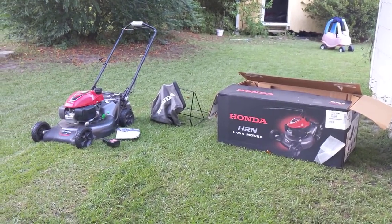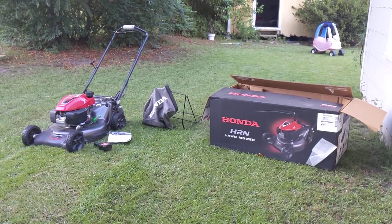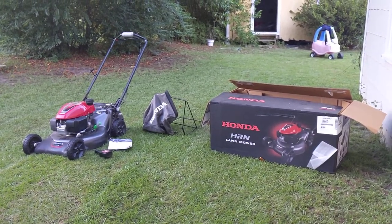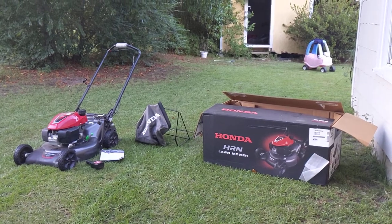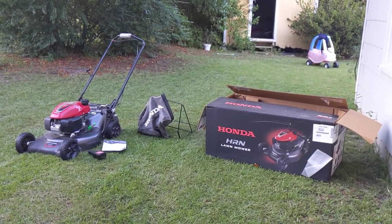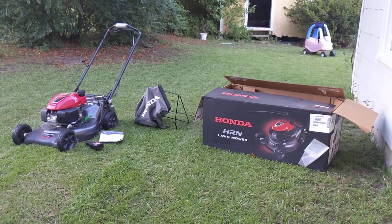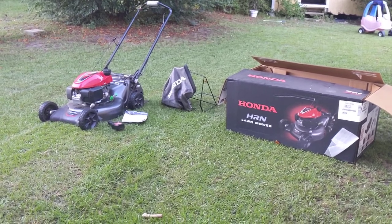There are not a lot of videos on YouTube about this mower, so I want to give you guys some information. Hopefully you can decide if this is the right mower for you. Overall, I am very, very happy. It was one of the most expensive ones on the floor, but I guess it deserves that price because it is very reliable. Go on the Lowe's website or other websites and you will see this has many thousands of five-star reviews. People are very happy, and I am happy.